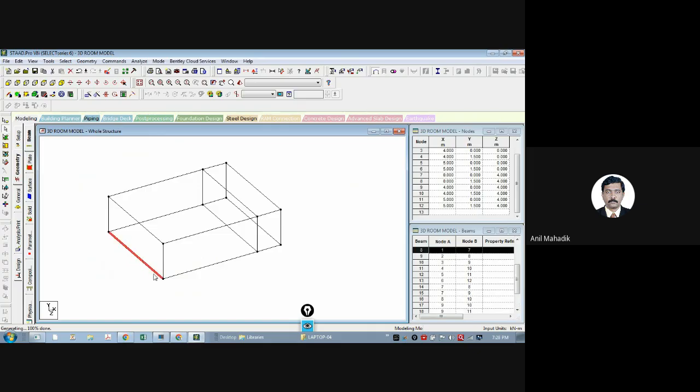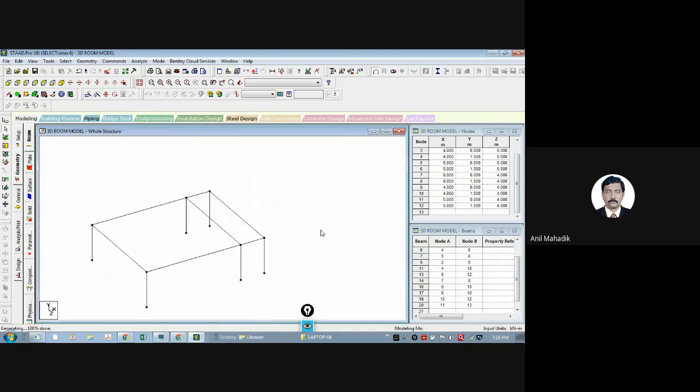So these beams are not of use because it is a footing level, right? So what can you do? You can delete these unnecessary beams. So select the beam first, then press the control button, then select the ones which are not required. Now once you select these beams, press the delete button from the keyboard and just delete them. Now it is as per our expectation.